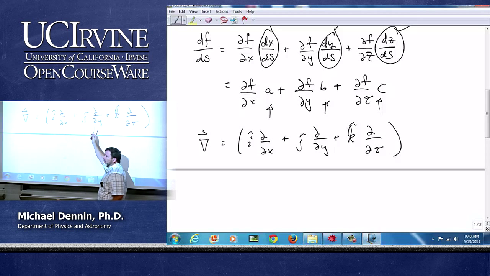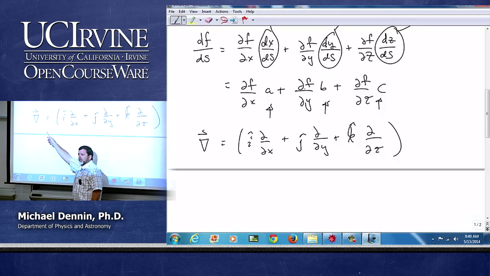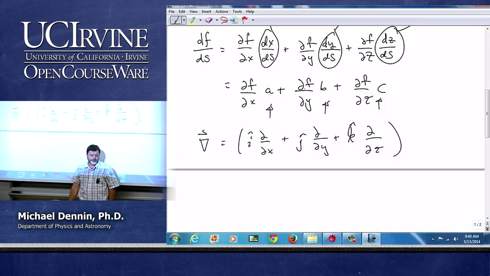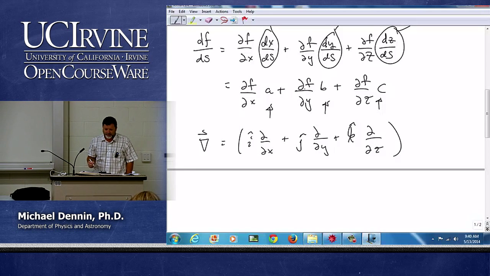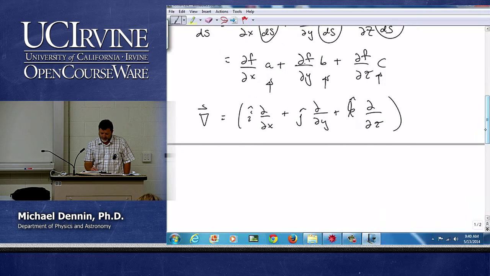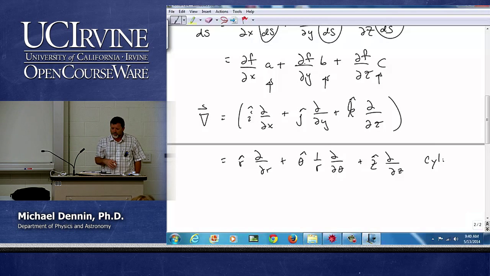We have to be real careful. Ultimately, if we were to write this in other coordinates, you do want to get the order correct, because you don't want to take the derivative of the unit vector that's defining the operator. So that's why I put it i hat d by dx. For Cartesian coordinates, it doesn't matter because the unit vectors don't depend on anything. But in other components, for instance, we might have r hat d by dr plus theta hat 1 over r d by d theta plus z hat d by dz. So that would be cylindrical. And then you can get one for spherical.